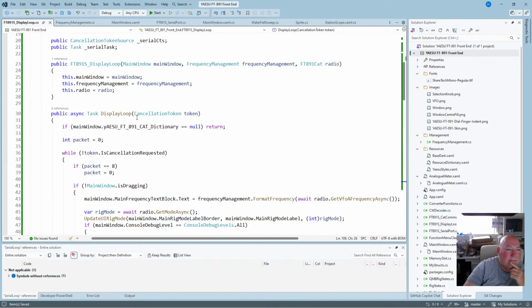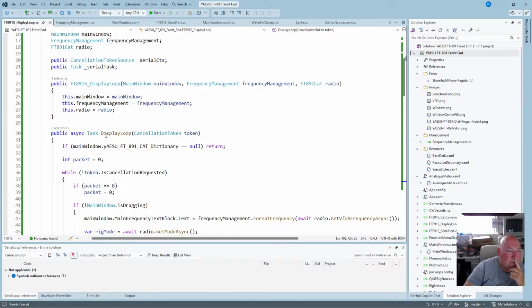Okay, so the only thing we haven't done is display the loop. Start the display loop, so probably needs to be run display loop, or run and stop the loop. Do display loop, yeah. Let's call it a do display loop.